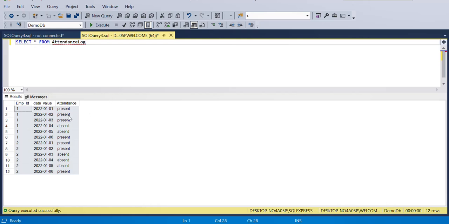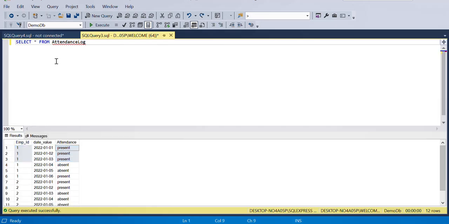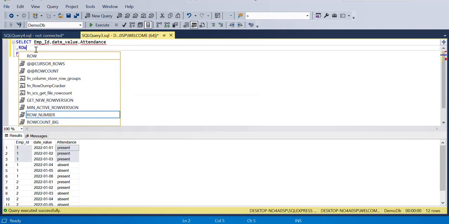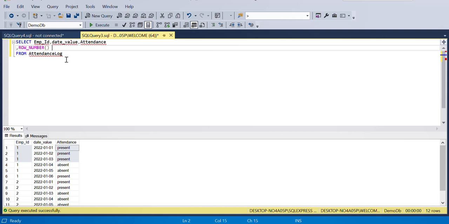As a first step, for every employee ID and their attendance status, I will create a window using the row number window function. So first let me replace this with all the column names, and then I will create a new column which is row number over.